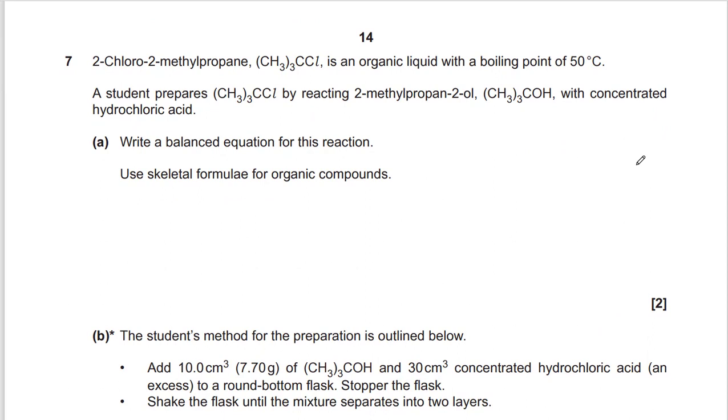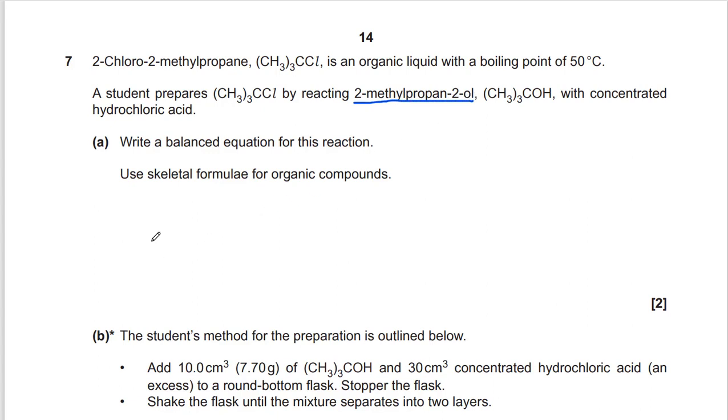So next one then, we've got 2-chloro-2-methyl propane, an organic liquid. They're preparing it by reacting methyl propan-2-ol with concentrated HCl. Write a balanced equation for the reaction. It's once you use skeletal formula, which could be an issue, but again, be careful with skeletal formula. So they're reacting 2-methyl propan-2-ol. So we need to draw 2-methyl propan-2-ol.